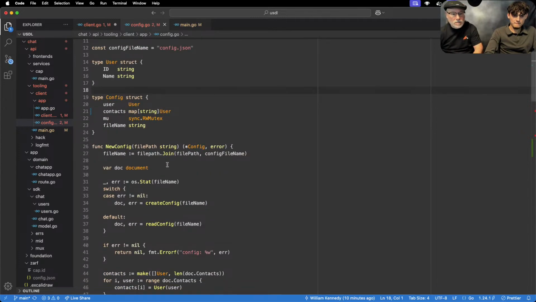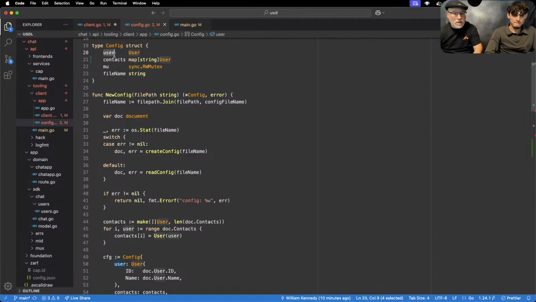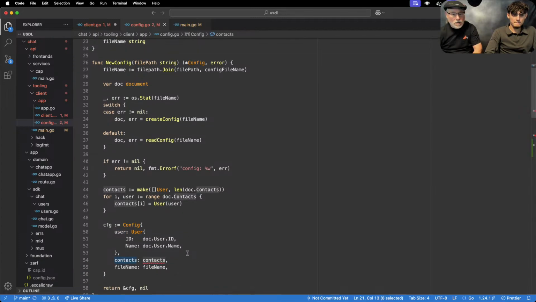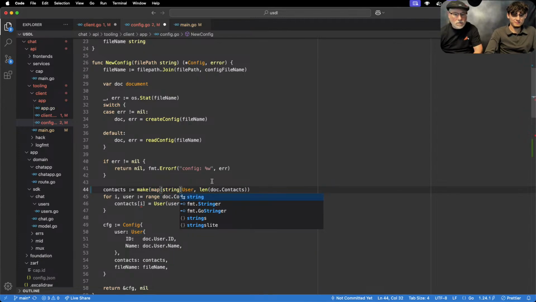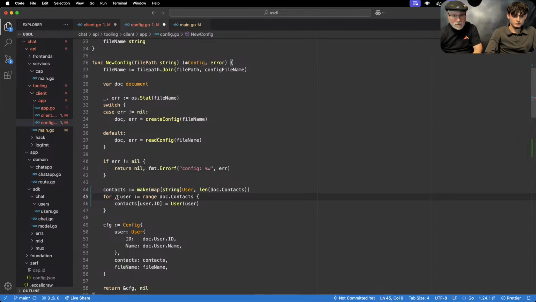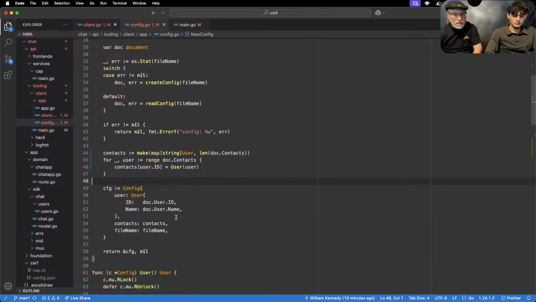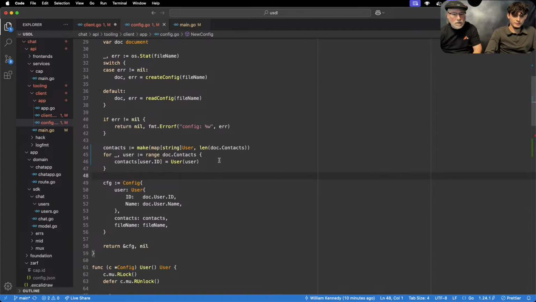Now what that means, however, is here we're going to make a map string user. Now, ideally what we're going to have is user.id equals an entire user. And that should be fine, right?